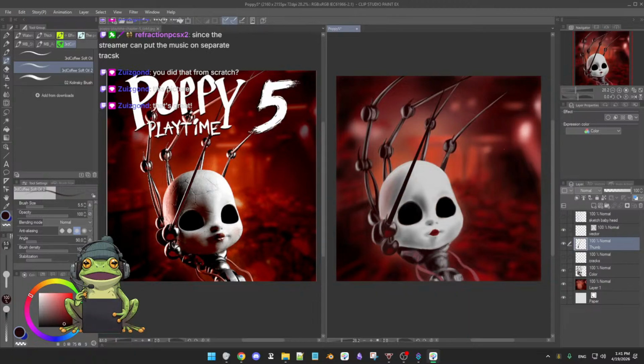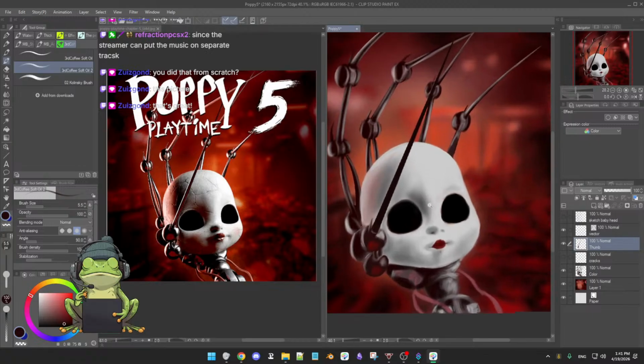There's a couple of things I want to do on the background. These lights, I think I can do a better job if I use a blending mode. So we're going to give that a shot to get these bright highlights in here, because I just could not match them with this. So the blending mode might help.